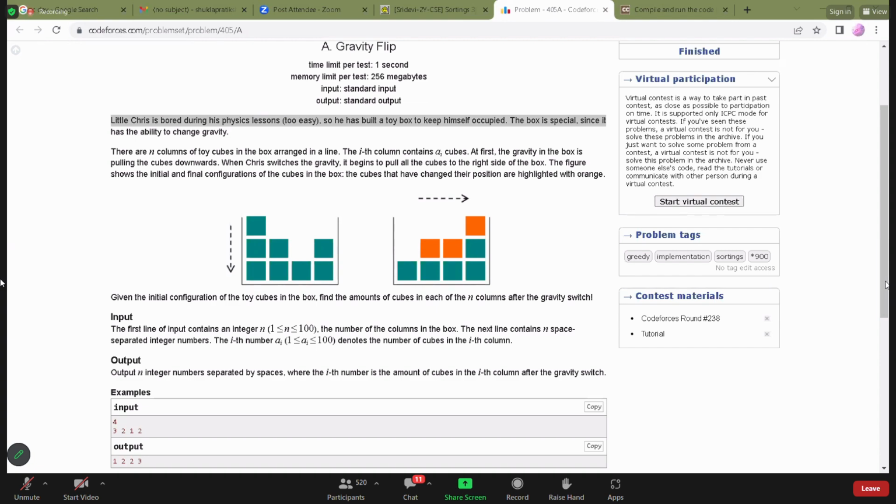I'll see your code. Can you post it one more time here?